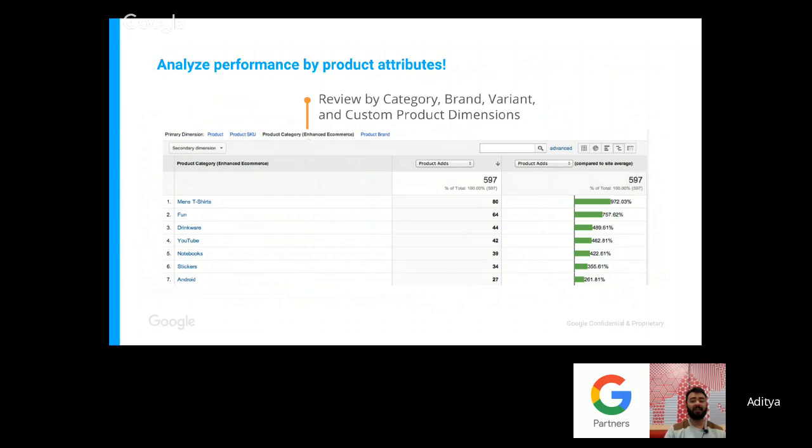These dimensions, category, brand, variant, can be anything that you define in the code. So just to give you an example, if I open a black t-shirt product, when the enhanced e-commerce code fires, the data that it sends to the server is, this is the name of the product, but it falls under this category, this brand, and this variant. So that when you open reports, you can categorize these reports by category, brand, and variant as well. So it is extremely important to zoom out and do analysis in terms of not just names, but also categories, brands, and variants.